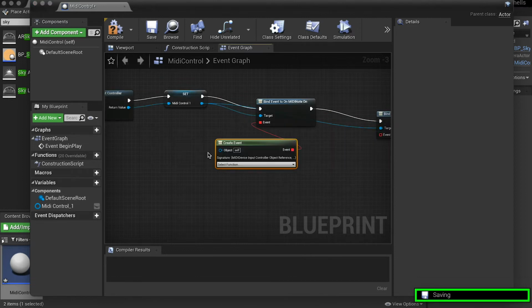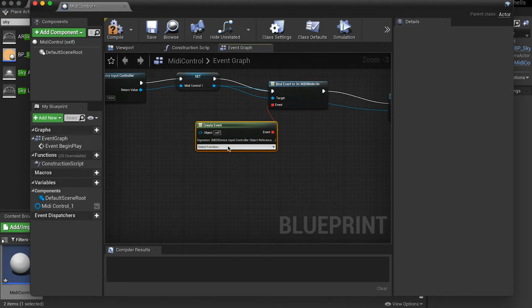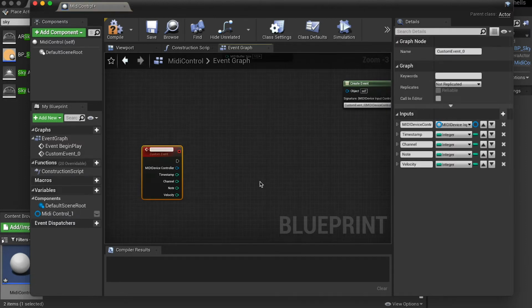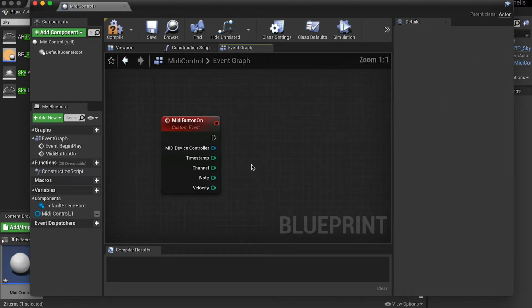And in that list, select create a matching event that you will call for the first one, MIDI button on. Then do the same for the MIDI pitch bend.